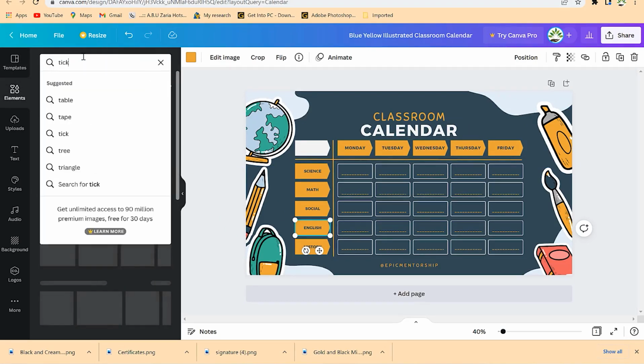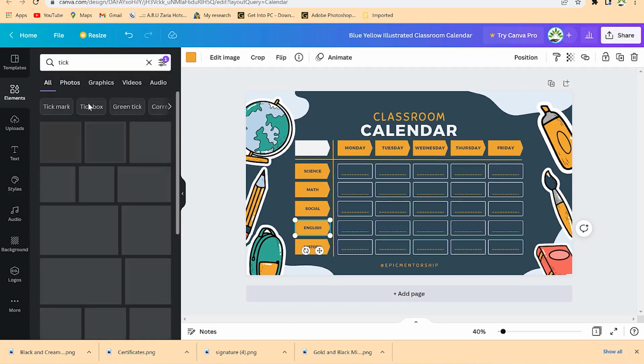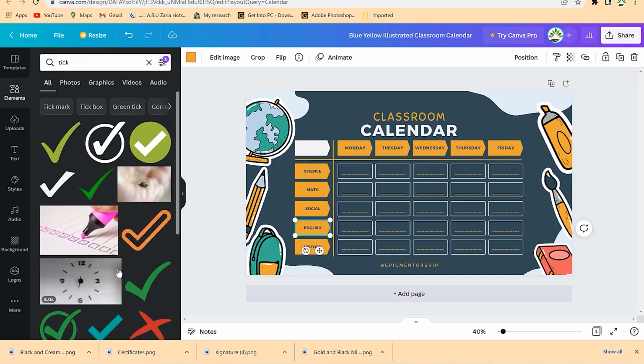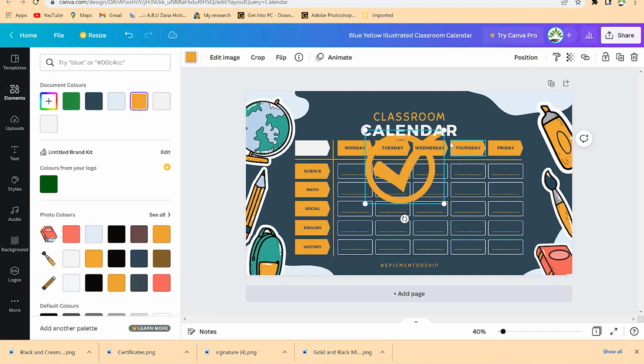Okay, tick. All right, so you just search for tick, and it's going to be marked something like this. All right, so you can just drag on any one and just drop, and you can change the coloration so it stands out, and then you can minimize and make it smaller. And on each date that you have, you can just be pasting it. So maybe on Monday you have maths, you can copy and paste, and then on Friday you have history, and on Thursday you have social studies or thereabout. So you just get the message.